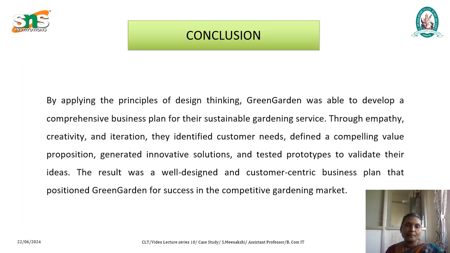By applying the principles of design thinking, Green Garden was able to develop a comprehensive business plan for their sustainable gardening services. By using empathy, creativity, and iteration, they identified various customer needs and defined a compelling value proposition, generated innovative solutions, and tested prototypes to validate their ideas. The result was a well-designed and customer-centric business plan that positioned Green Garden for success in the competitive gardening market.